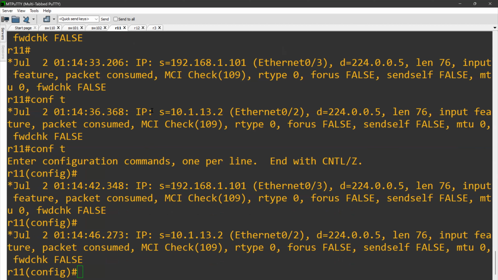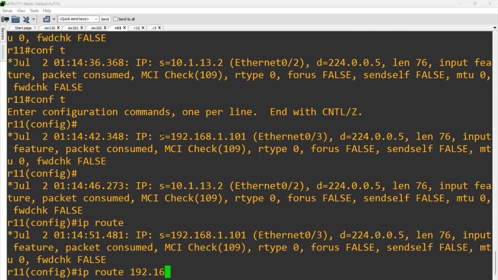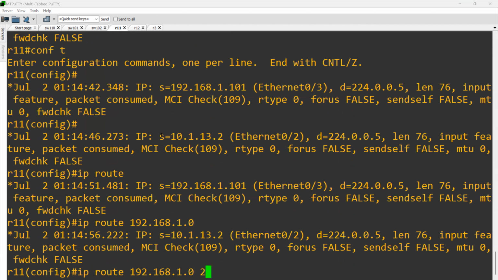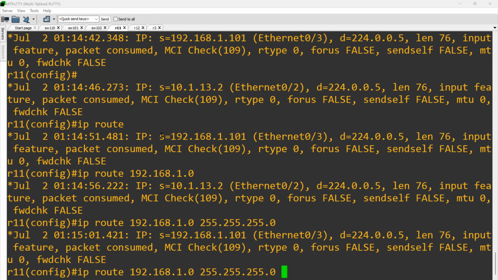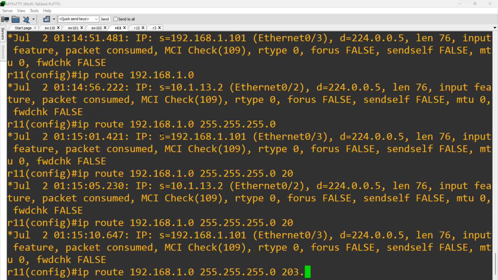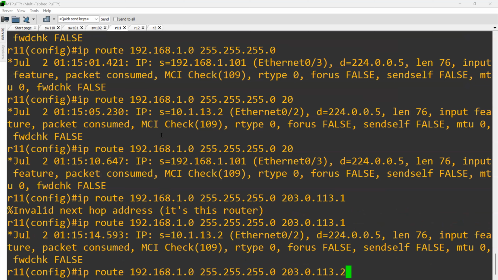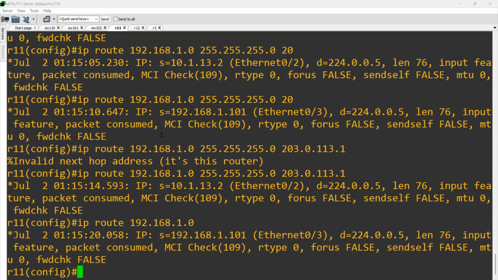So I can go to the ISP and create the return route. The network is 192.168.1.0, and the gateway, how to reach there, is 203.0.113.1.